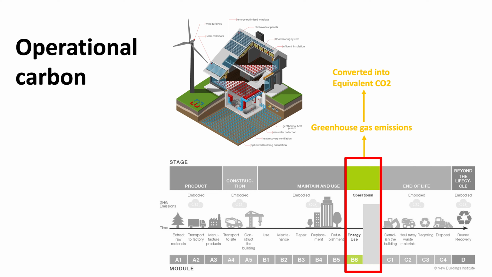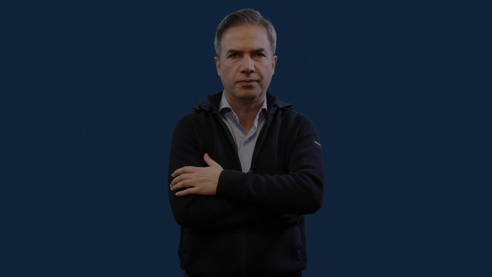Operational carbon is different than embodied carbon, as operational carbon is about all carbon dioxide emissions from the energy and electricity we consume to keep our buildings warm, cool, illuminated, and powered. Operational carbon can be reduced by strategies such as making buildings super-insulated and airtight. The question is now why we should care about embodied carbon.